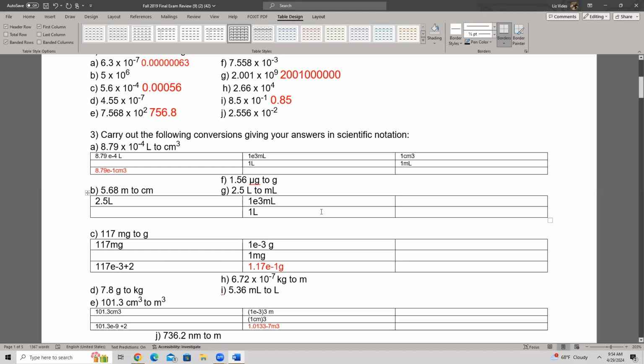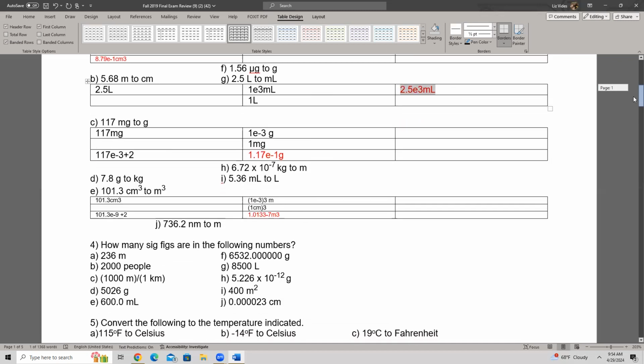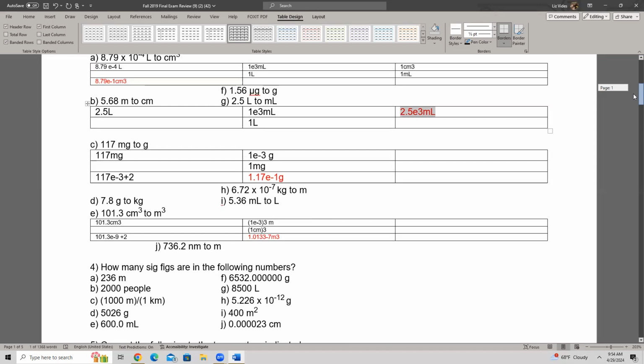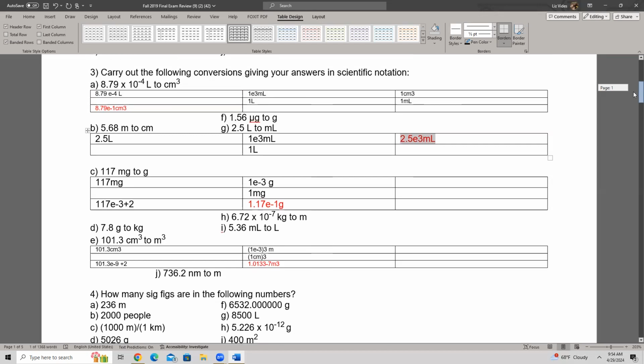All right, and so that when we multiply, it is 2.5 e to the 3 milliliters. So this time we didn't have to move anything or do anything. This was a very easy one. So let me go ahead and put the answer in red, like I said. We just put it there for now. Let's see if we have enough room. The other times we don't have enough room. So, all right, the next and last one that we're doing is I.